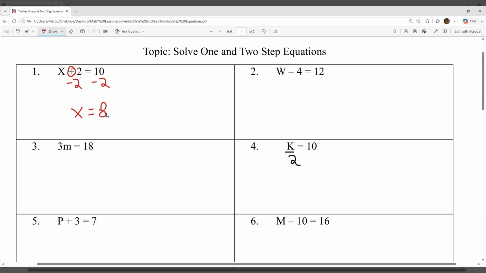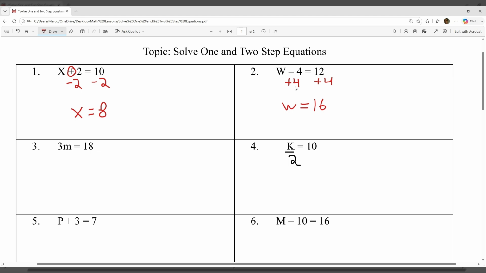Number two is somewhat similar. It's just instead of a plus, now you have a minus 4. So the inverse operation of subtracting will be adding. Many students say, oh, just do the opposite. You cannot really say the opposite. It's the inverse operation. So instead of a minus 4, you're going to add 4 both sides. So it will look like this. And then 12 plus 4 makes 16. And the 4 with the minus 4 gets canceled. So they get canceled, yes.